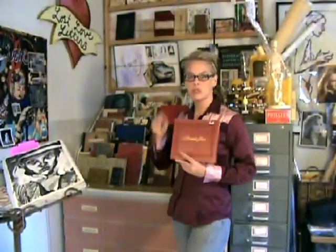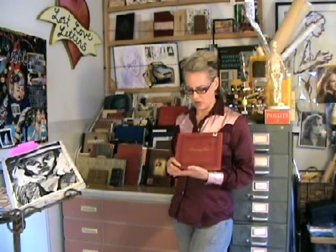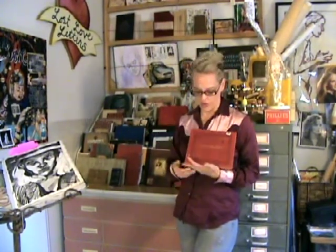Okay. So the thing to keep in mind when choosing a book is you almost want the book to choose you. As you can see, I have a lot of books here. Some of them I'm working in, most of them I'm not. I'll know when it's right to work in that particular book, so you just want to get a feel for it. Many of these books are started. They have maybe one or two pages in them, and I couldn't get connected, and I move on, but I'm patient. I'll come back to it sometime. I don't have to worry about just one book and finishing that all the way through.